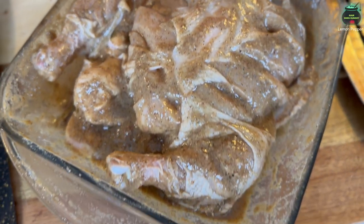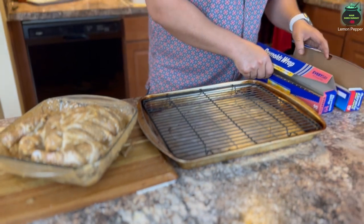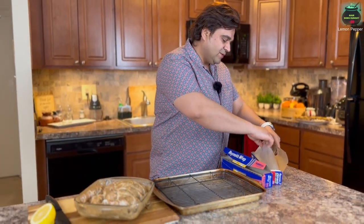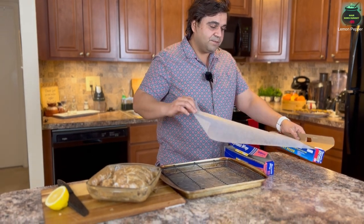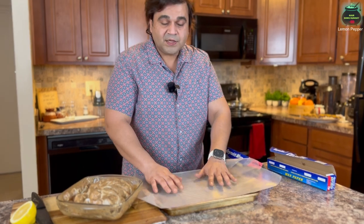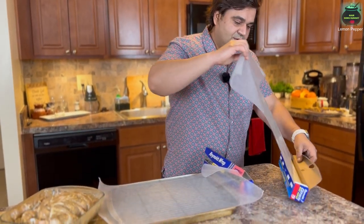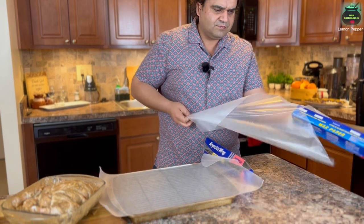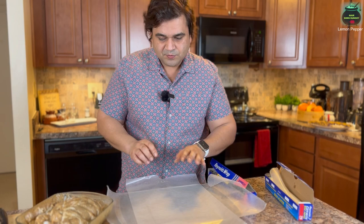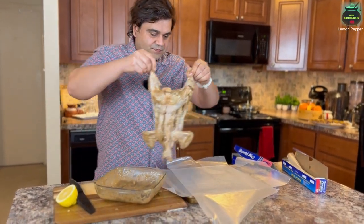All right, so it's been 5 minutes. My baking tray is out. Let's move towards how we will make this lemon pepper beautiful chicken. Okay, so first thing is take the baking paper on your sheet, just like this. Just add it here. It doesn't have to be perfect, but this is what you guys have to do.